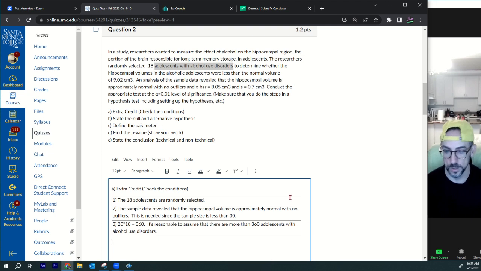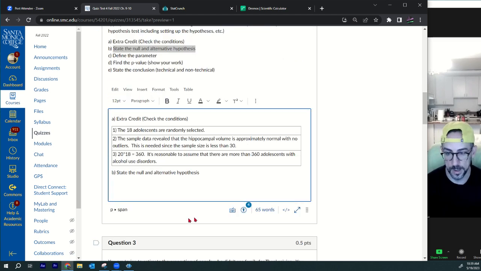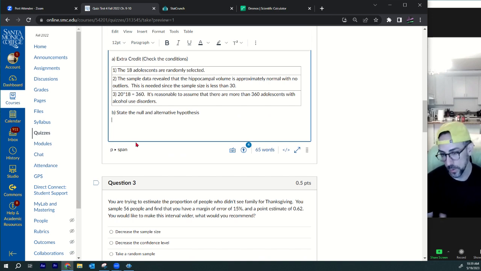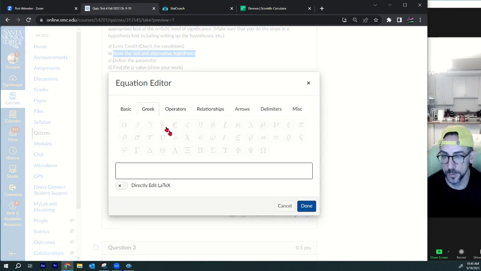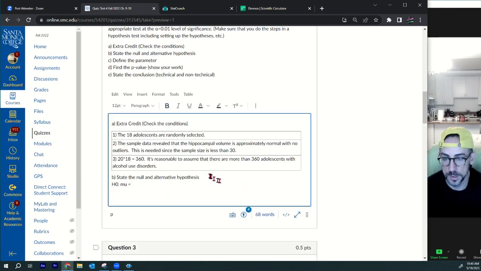Okay, now B, state the null and alternative. Okay, let's do it. B, be organized and do stuff like this. Control C, Control V. All right, now if you want to be fancy, you get the equation editor and you do H with the subscript of 0. If not, you just do H0 like that, right? Now, if you want to be fancy, go get the Greek letter. If not, just put mu. If you're in a hurry, just type it out with mu. Otherwise, do the other way with the insert equation and grab the Greek letter mu. Where's mu? See, if you want to use the letter mu, you could do that. Whatever, do what you want to do. If you want to try to impress me, then you would do that.